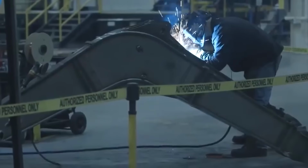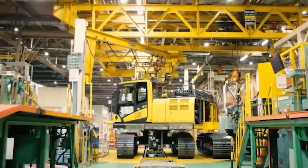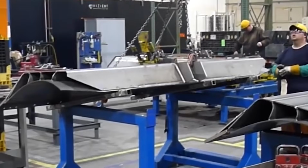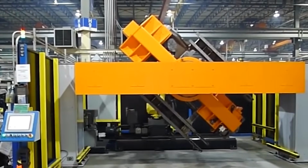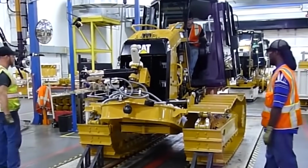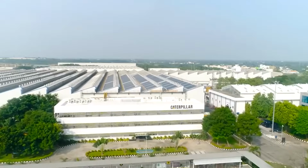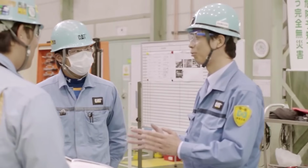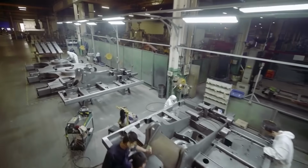local markets with their top-notch equipment and engines. These factories are not just ordinary production facilities. They're equipped with cutting-edge technology, employing advanced manufacturing processes that represent the pinnacle of industry standards. Complementing these technologies are Caterpillar's skilled and experienced workers, who are instrumental in producing top-notch equipment and engines. Their main headquarters is in Peoria, Illinois, which is the main place for research and design. They also have factories in Aurora, Decatur, and even as far as Brazil.